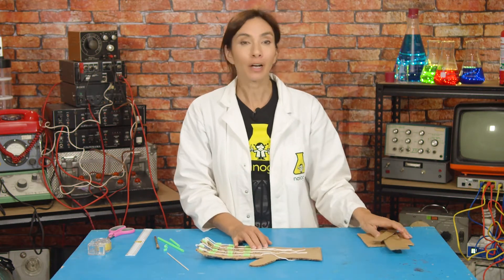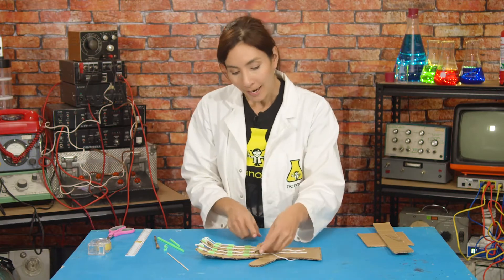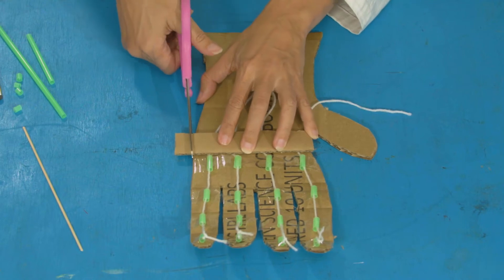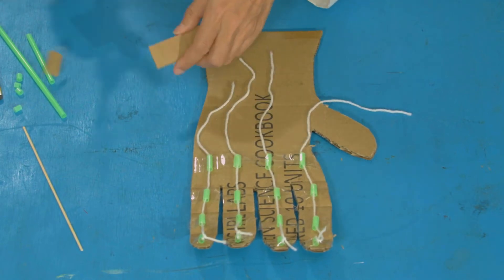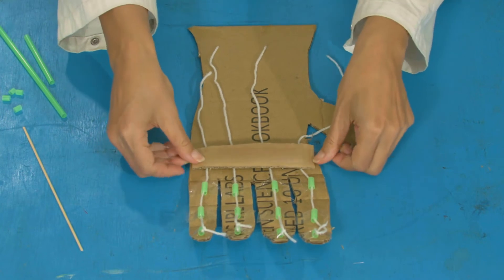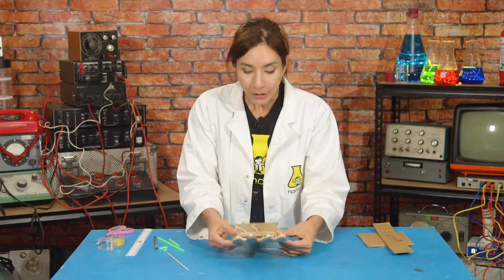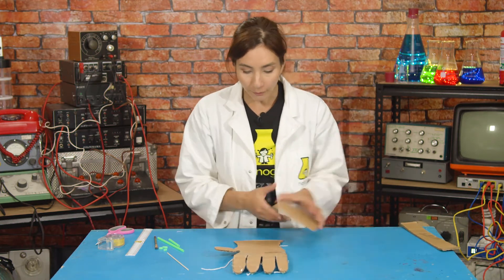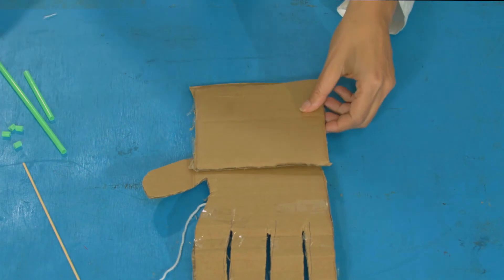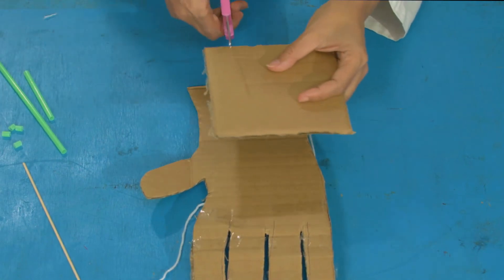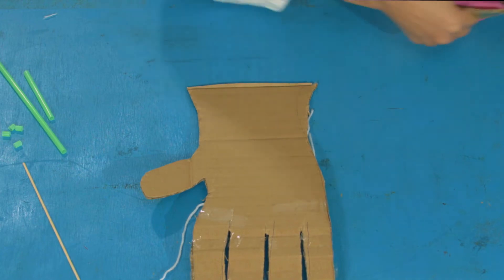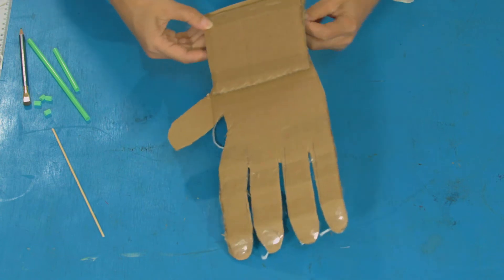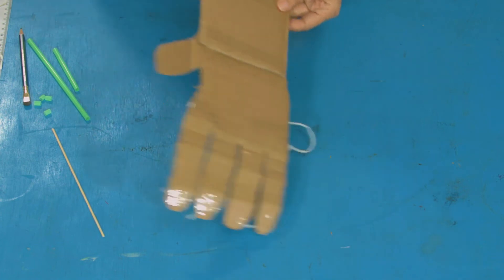Next, you're going to take a piece of card that is about three centimeters wide and the same width as the width of your palm area here. And you're going to tape it over your lower straws here just to reinforce them. Next, you need to cut a square that is going to reinforce the back of your wrist here. So I'm going to cut mine to be about 10 centimeters by 10 centimeters. And if your card is corrugated like mine, try and get the corrugations to run vertically to give it a bit more strength. There you go. So that's nicely reinforced.